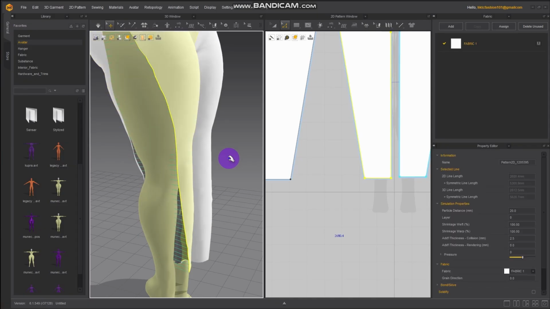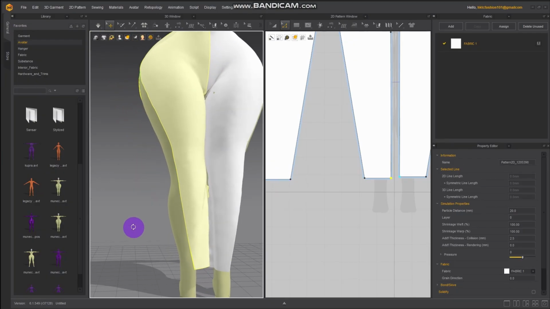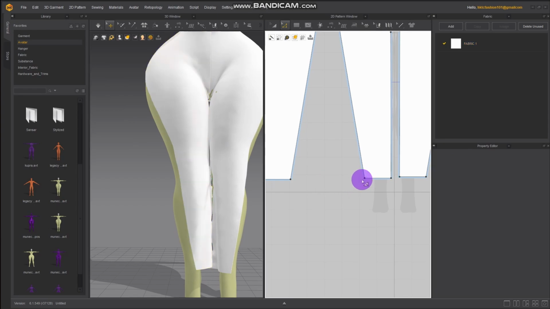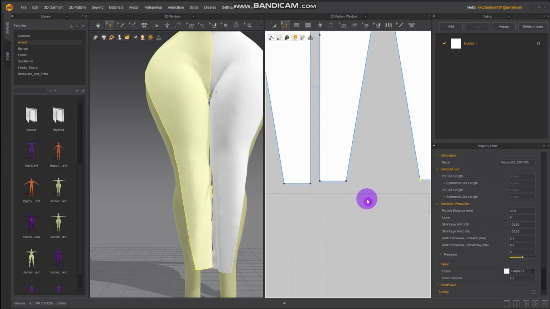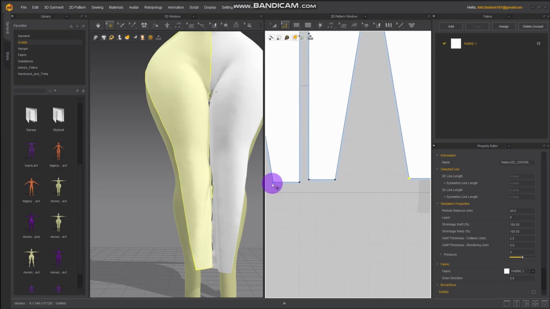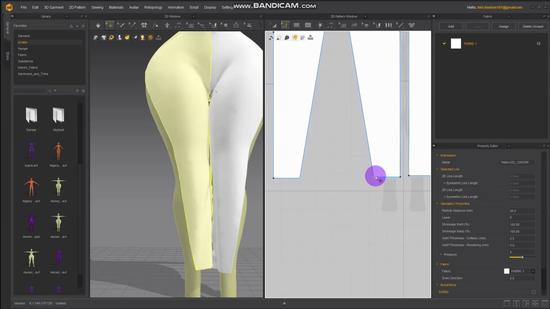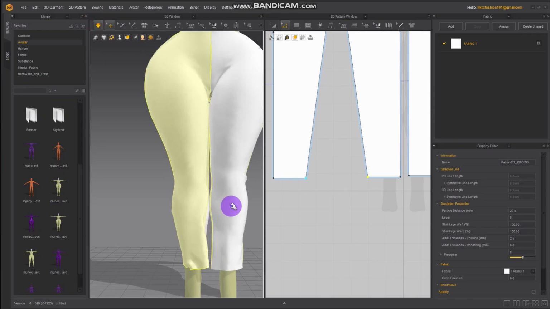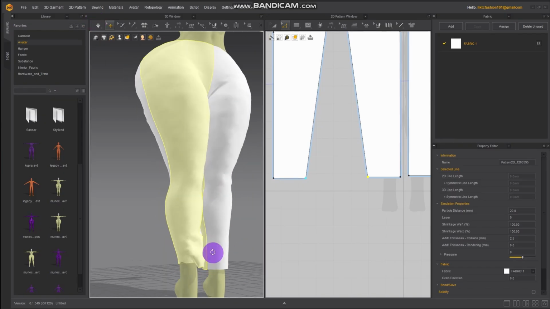Go back a step. So you're going to go back a step. You got to be careful on how much you modify it after you've simulated it, because that can sometimes happen. You got to do a little at a time. See, that's much better.